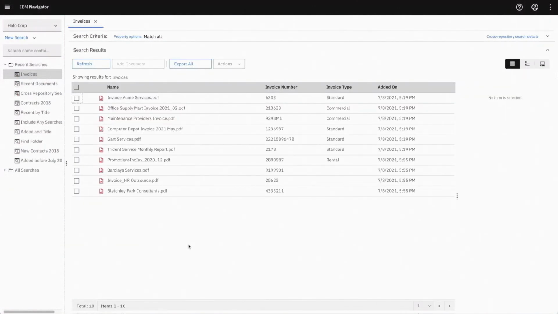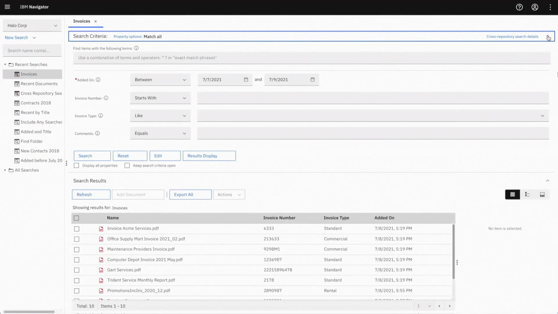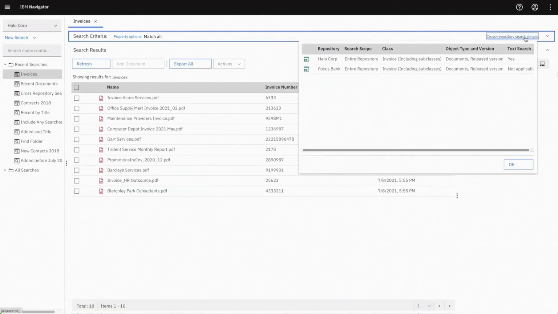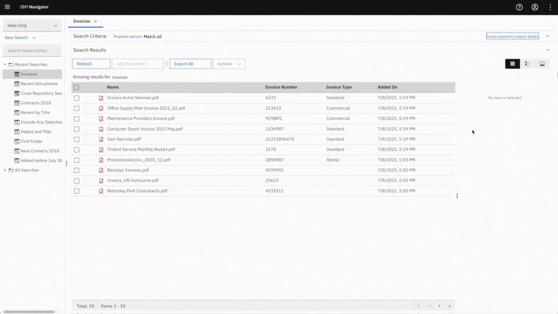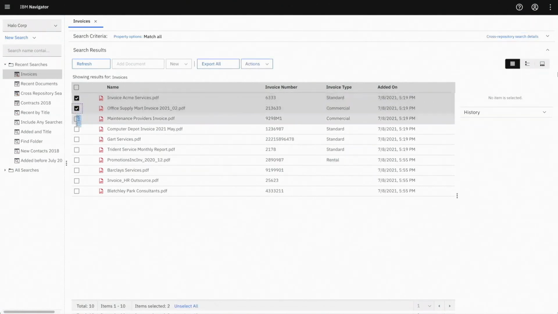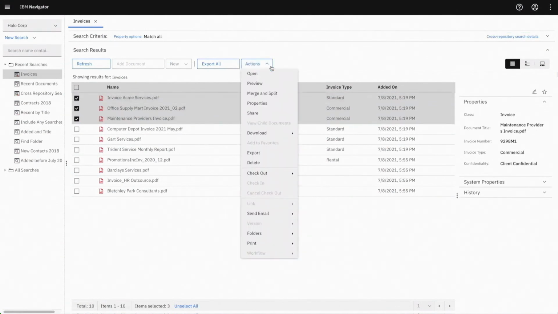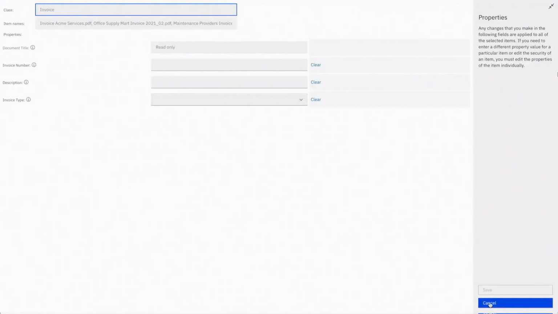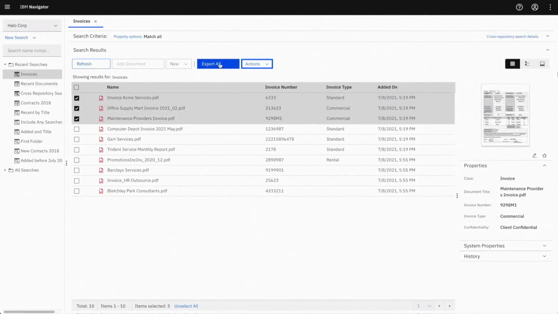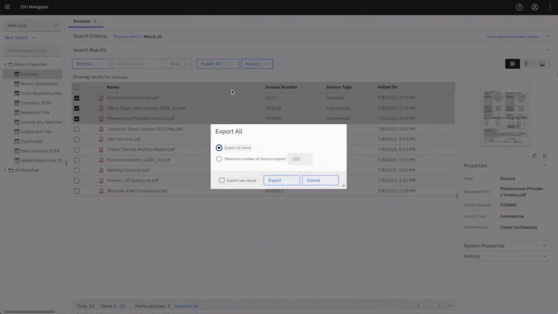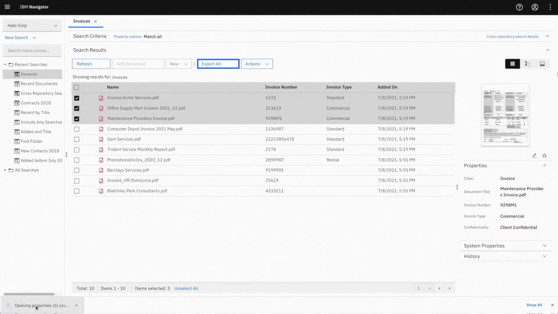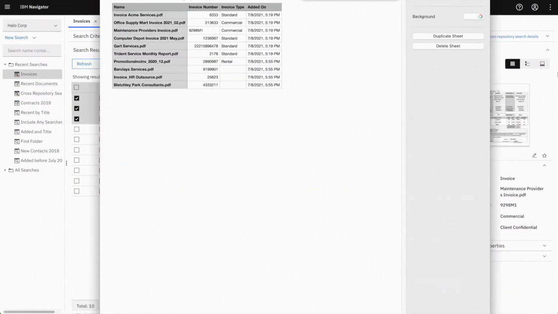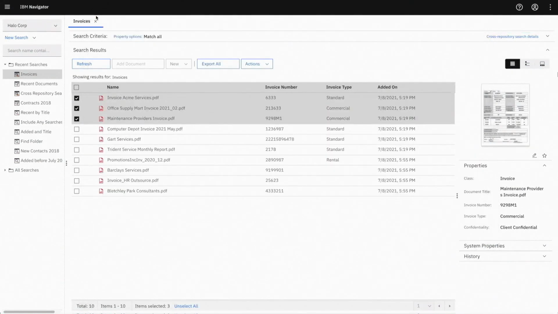Last, we're going to take a look at a cross-repository search. At the top, we see the details and the repositories. We offer federation so that content can be centrally managed without having to go through the lengthy, costly process of migrating content into one repository. In our latest release, we've added the advanced search functionality you've come to know and love for FileNet repository searches into cross-repository searches too. So after you execute this search, you can take action on several documents, no matter where they're stored. Here, we see how you can export properties of the documents that we selected into a CSV file.